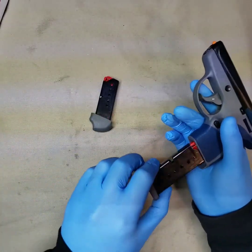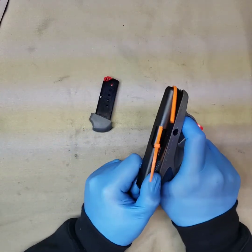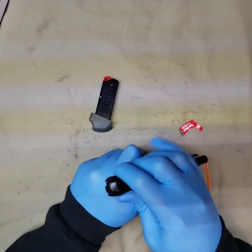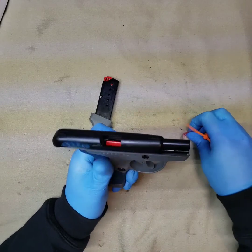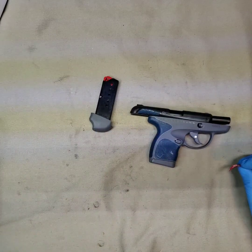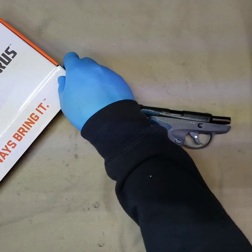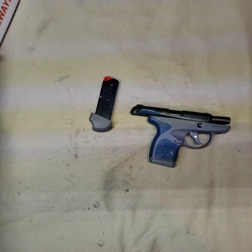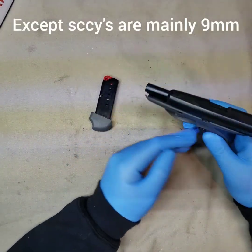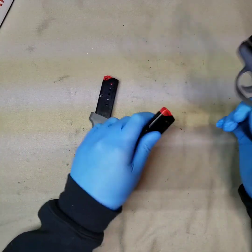You gotta have a mag in there. Let's see. Okay, a little bit on the tight side, but there she is. Let's throw this back in the box. Now, no expensive box, but this is not a premium gun. This is Taurus's most likely competition with the SCCYs. Boy, she's a tight little bugger.